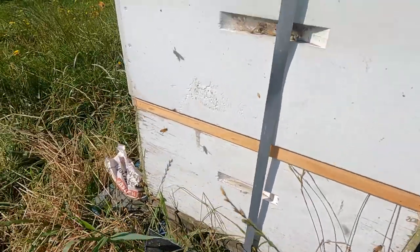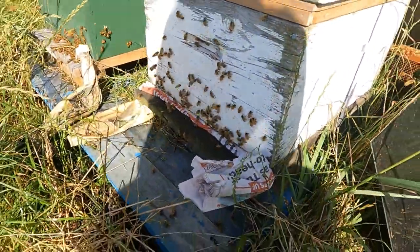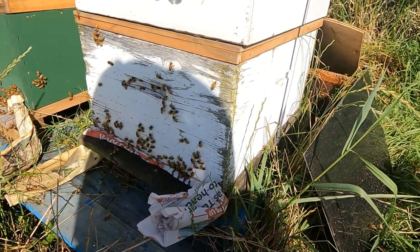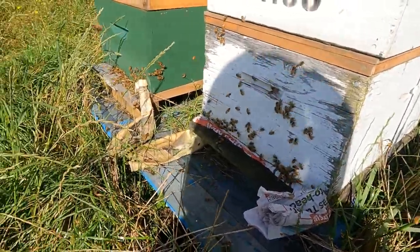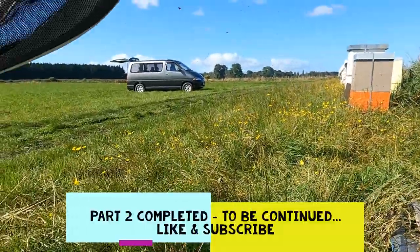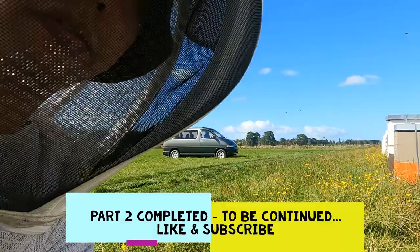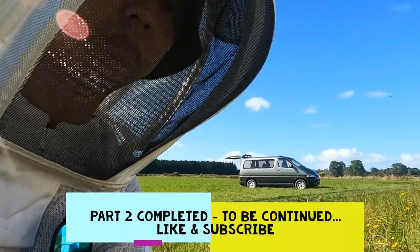Okay, so we're going to leave it here for about 8 days, and then we come back and take the cell and we can harvest them and try to see how much they have taken. Okay, so that's it. We will go for part number three, maybe a few days later, and we'll come back and check the root cell, and then we're all good.